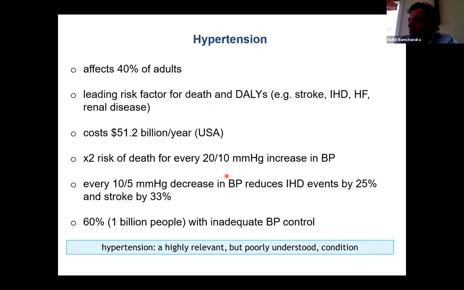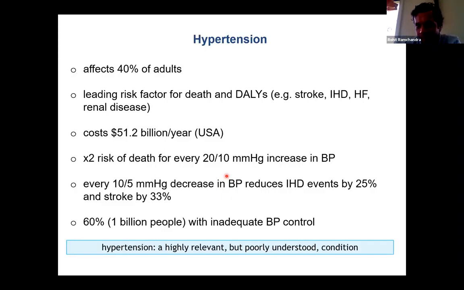One of the issues with hypertension, as opposed to, for example, a heart attack, is that when you have hypertension, you don't really physically feel any different. If anything, you might actually feel a little bit better because you have high pressure and therefore high flow to a lot of your organs. And so it just means adherence to medication can be quite low.